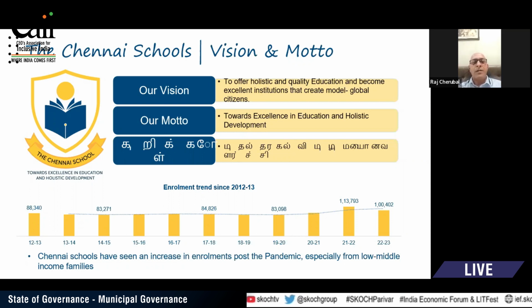So this project, we won it as part of the Cities Challenge, which is basically a French government funded project, along with MoHUA, the Ministry of Housing and Urban Affairs, under the Smart City scheme. All the 100 cities participated in various categories, and 12 cities in India won the project, and this is one of those projects.